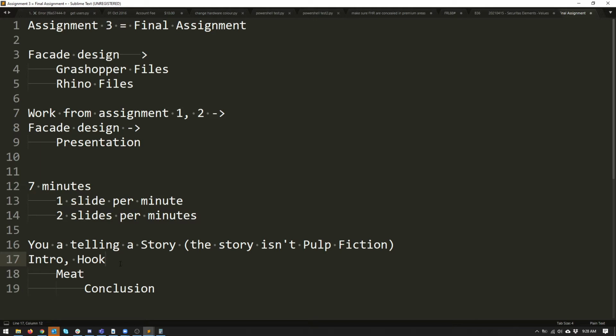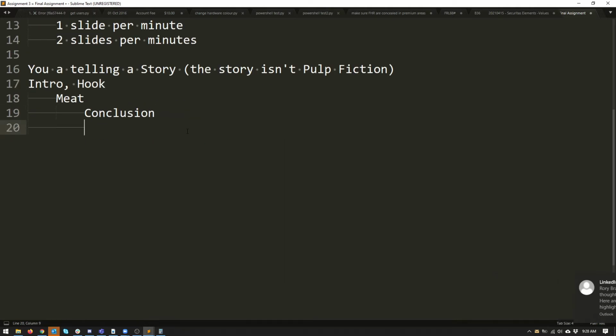And because we're not actually telling a true fictional story, we don't care about twists and turns and whatnot. You can actually reveal the end. So we can actually say, hey, here's a conclusion, a brief conclusion. And what I mean by that is, we're in control of the timeline that we have. So we have the intro, the hook, and this brief conclusion.